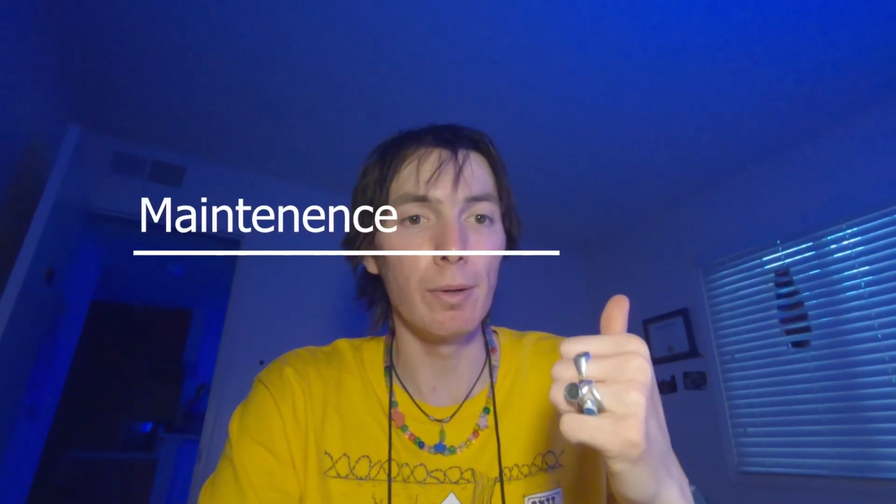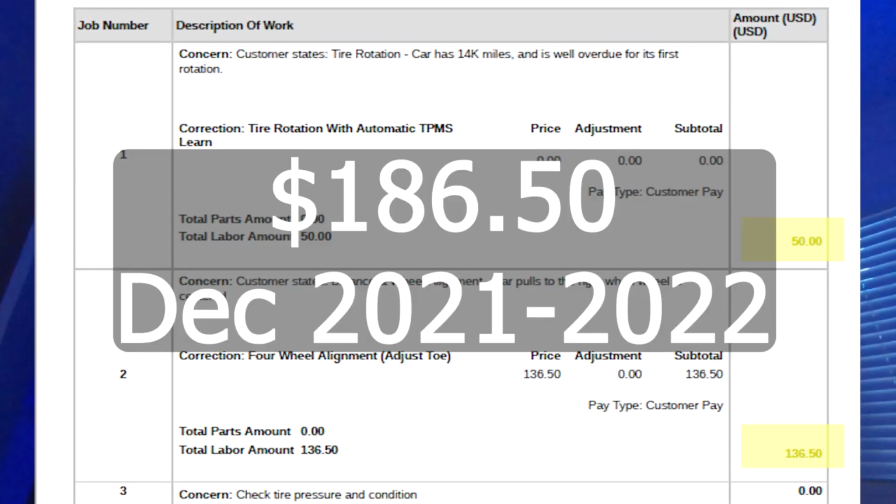Okay, so now let's talk about maintenance. In the first 12 months of owning this car, this is how much I spent on maintenance. I got my tires rotated on April 16th and that cost me $50. At the same time, I was going in to correct an alignment issue, which cost $136. Looking back at it, I didn't really need to align my car. I didn't even know that Discount Tire rotates tires for free. This could have been eliminated completely because the alignment on my tire was so slight that it actually wasn't an alignment issue, and I just ended up paying $136 for them to align it the same amount in the other direction.